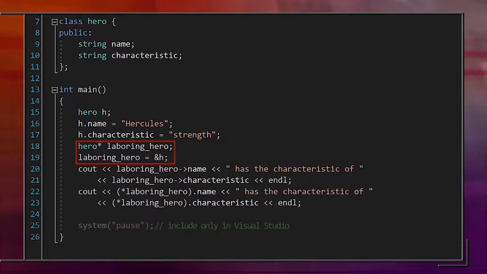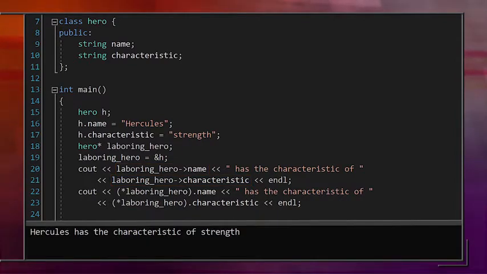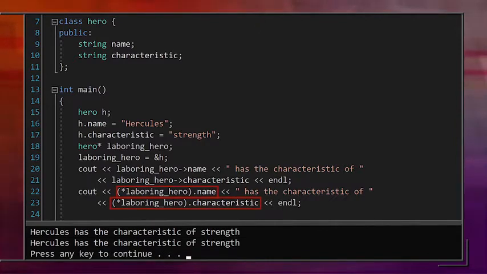In other words, we give the pointer laboringHero a reference to the hero h. So now, if we output laboringHero arrow name and laboringHero arrow characteristic, we see that the values are Hercules and strength. And this is the exact same thing that we get if we were outputting star laboringHero dot name and star laboringHero dot characteristic.